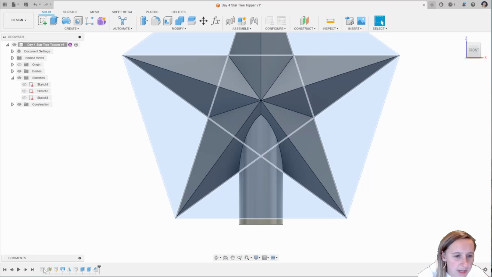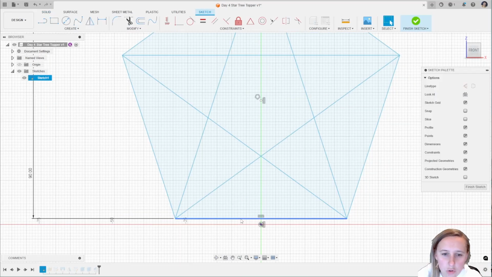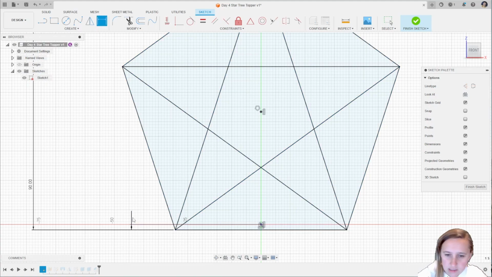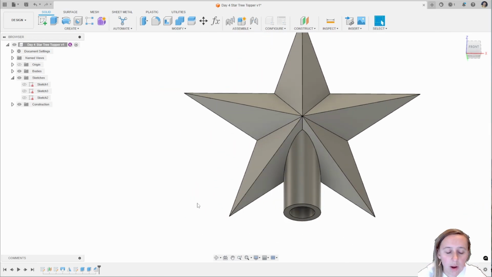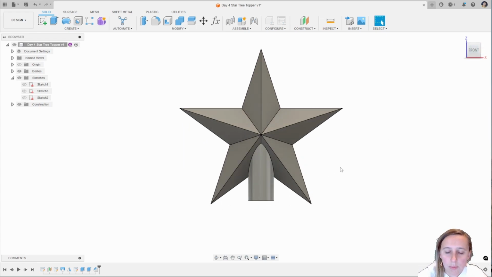Now I've just realized I made a slight mistake in my first sketch. I wanted that distance to be underneath my origin point. So I'll just re-add that distance there of 2mm. And this is so we can create a flat point from which we can 3D print the part without having to add support material. Having modified that, we can see that these points of the stars are below the point here.